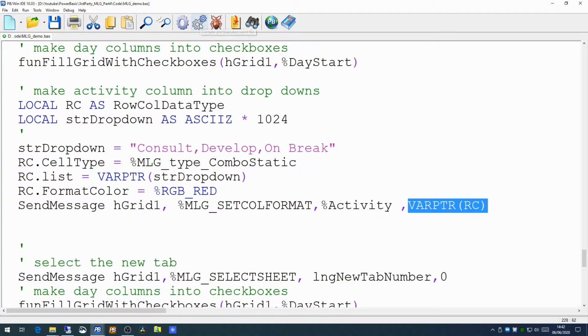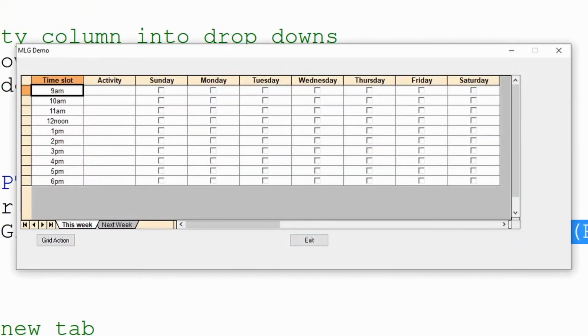So if we try running that now, and we'll look in this first column, and as you click in each cell, you'll see a drop-down list appears with these 3 entries on it.